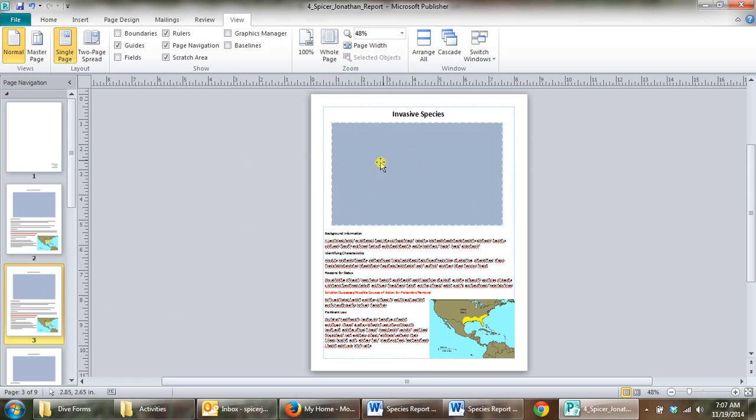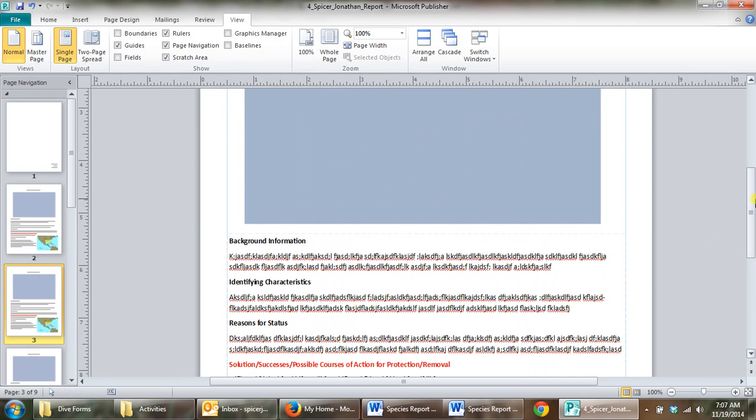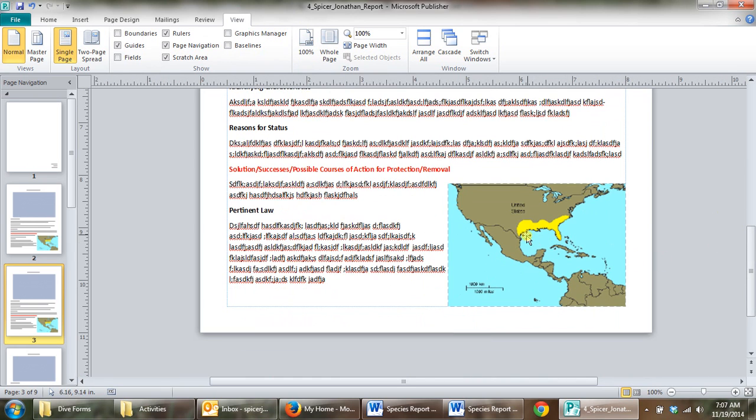Remember, on invasive species, here's your other helpful tip and pointer that you can only get on this video by watching it. If you recall, by checking out your rubric, you will need to have a map of the current distribution of the invasive species as well as the map of the native habitat. So if this map down here is showing us where we can find, let's say lionfish, it's an invasive species.